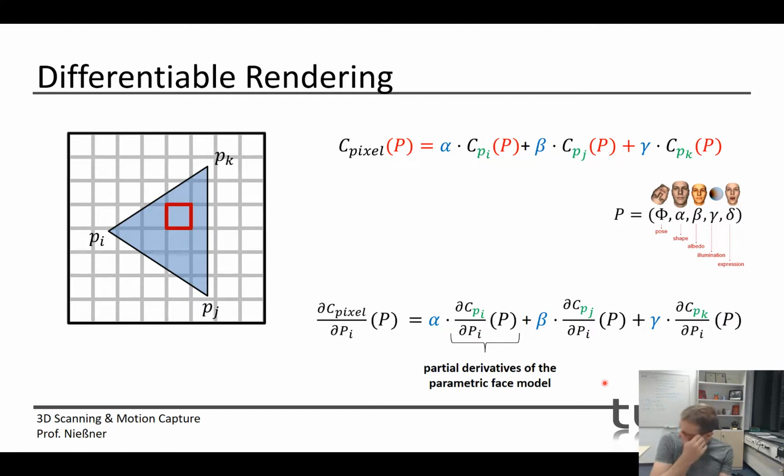Okay, and it's actually relatively straightforward to do that because this is all pretty much supported in the graphics pipeline. You just need to write a pixel shader accordingly to store the triangle IDs and the vertex IDs and the barycentric coordinates. And then this is relatively straightforward. And then you have your favorite differentiable renderer with the forward rasterizer implemented.